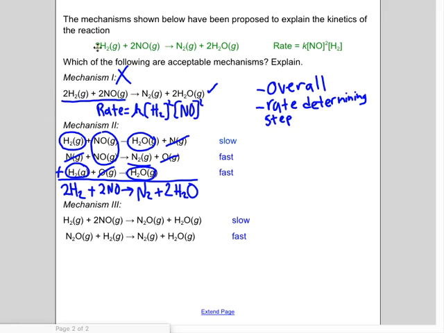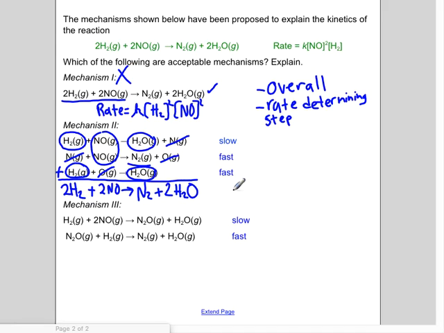And it does. And again, it doesn't matter what order you wrote things. Like if I had written 2H2O plus N2, but that's still on the right side, and then it's in this order up here, it still is the same reaction, because it doesn't matter what order you put those. But it's the same number of each molecule on the left side and the same number of each molecule on the right side between the actual equation and the overall. All right, so the overall reaction is good. Let's check that rate determining step.